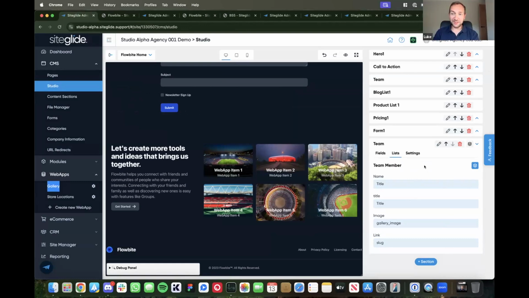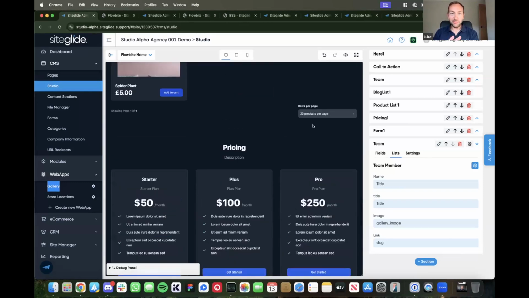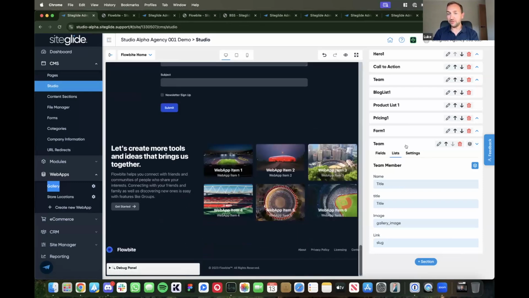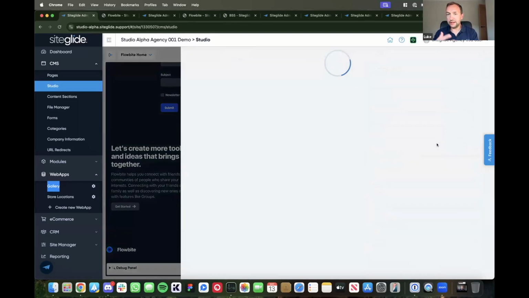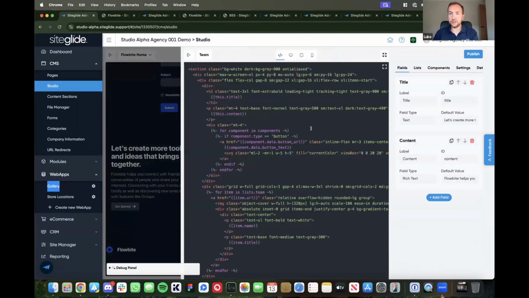Yes, so that was the bit I was expecting there to be a question on, and I was going to go into it next. So all we've been looking at so far is pages. Obviously, we need to work out how these pages are put together code-wise, and essentially everything is done by sections. So each of these has some code behind it, and this little pencil here on any of them will take you to the layout, the code behind the scenes that runs it.